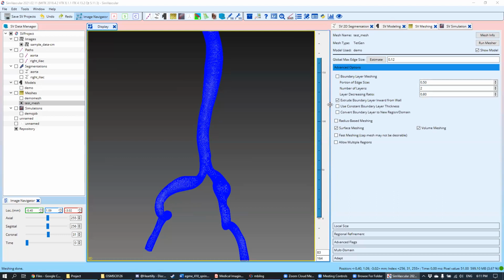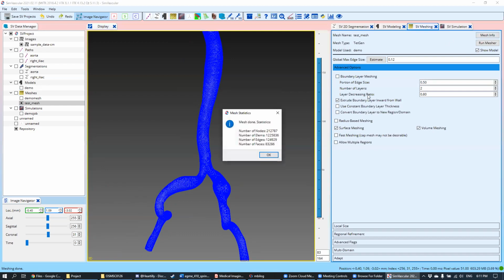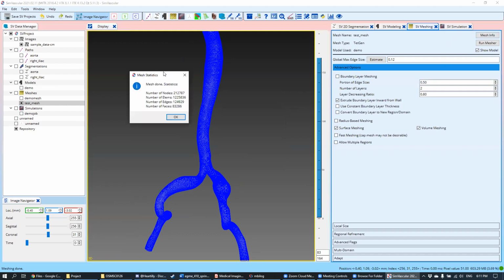For reference, if you want to compare this class, and I know some of you are in 410 as well, so you'll appreciate this a bit more. In my other finite element class, we're using ANSYS, which is commercial software, but we're using a free version. The limitation in ANSYS is only 32,000 elements, running on your personal computer. For this class, we're going to be running meshes up into the millions, 1 to 2 million. That gives you an idea of the amount of power you're going to have access to with the supercomputer for this class.